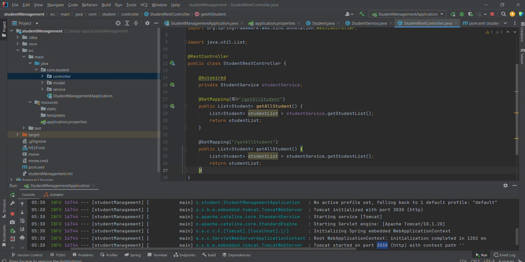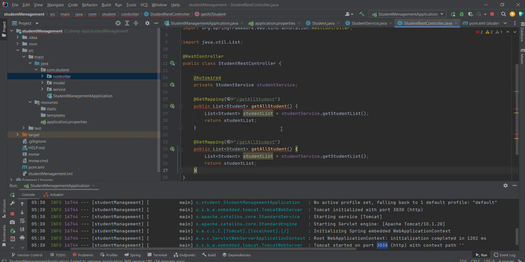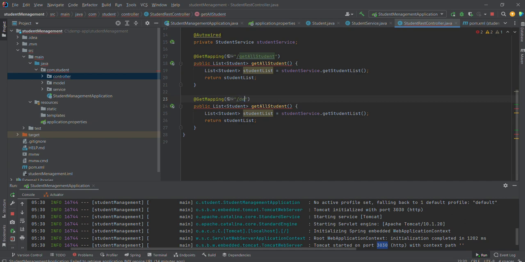Now let's create one more endpoint to delete, because we added two services. The first service is to get the student list, and the second service is used to delete the student. Let me consume the second service here, delete student. Give the method name as delete student. That's all.